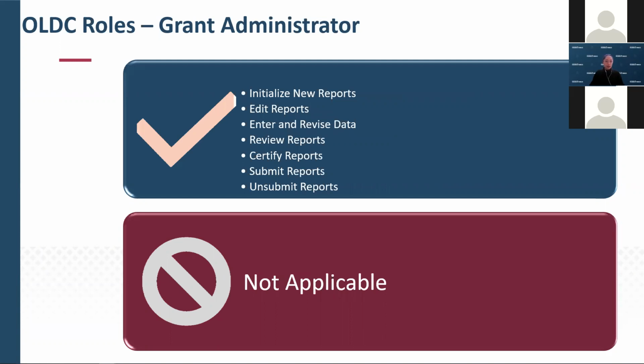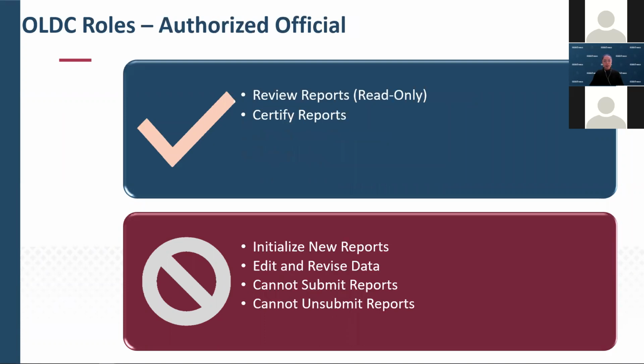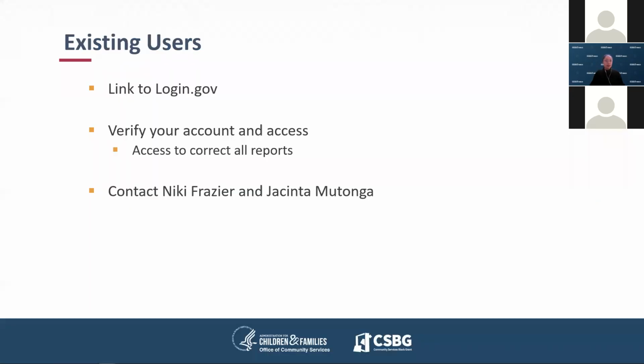Unlike accounts assigned with the data entry role, grant administrators have access to all of the different functions of OLDC. So in addition to the permissions listed for the data entry role, grant administrators are able to certify, submit, and unsubmit reports. Next slide, please. And finally, authorized officials have the ability to review reports in read-only mode and to certify reports. Unlike data entry and grant administrator roles, however, authorized officials cannot initialize reports, edit and revise data, submit reports, or unsubmit reports. Next slide, please.